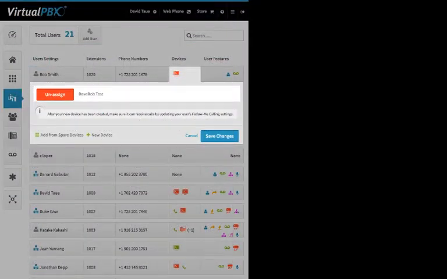Then you have to go into the phone's web user interface, and we have a guide on our website. But basically, you have to adjust a line under their auto provision settings. Click Save. Then the phone will reboot. Reach out to the internet, to us. We'll find the phone going, oh, hey, we know what you are. Here's your configuration information. The phone will probably reboot again, and then the phone will be on your system and registered, hopefully, and then it's good to go. And you can basically use almost all the features on your phone.